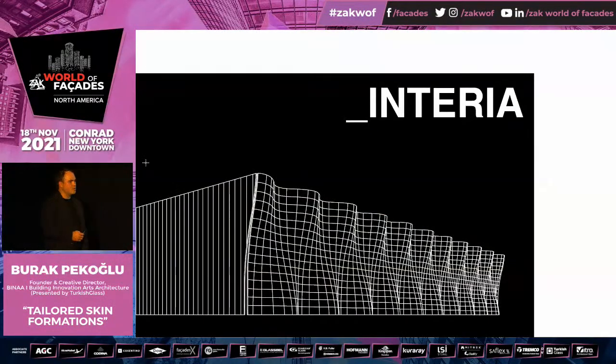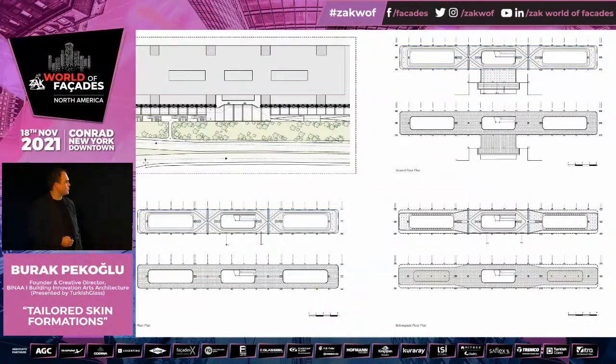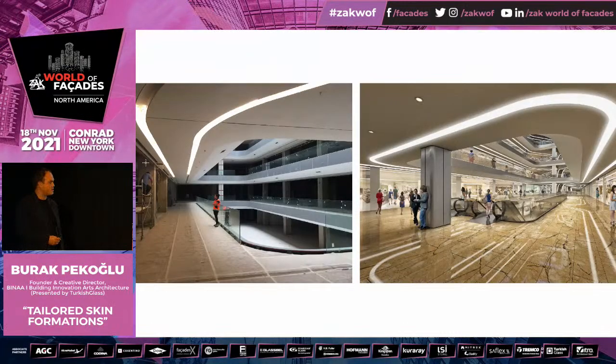So this is another experimentation with double curved. This became interesting, we started as a kind of a design center. It was a huge building, existing shell and core building when we started. So I proposed to the client to make this installation on the facade, and then after years we worked on the project, and they sold the building, and it became a university right now. And also it's a design center. So the program totally changed from where we started. This was some sort of an unexpected experience, but I was also happy because it became like a university space, and they flipped it into an educational space where there's also some sort of innovation center inside.